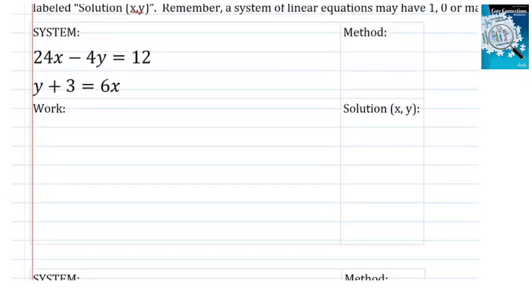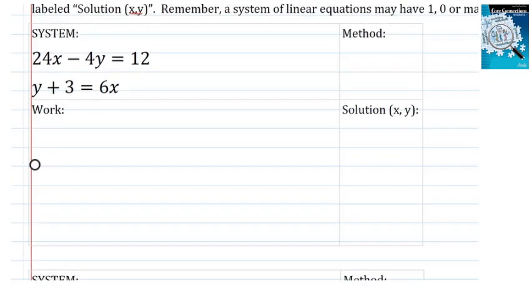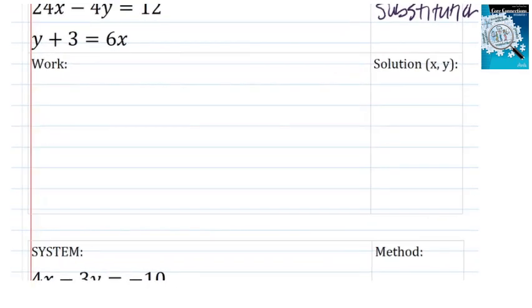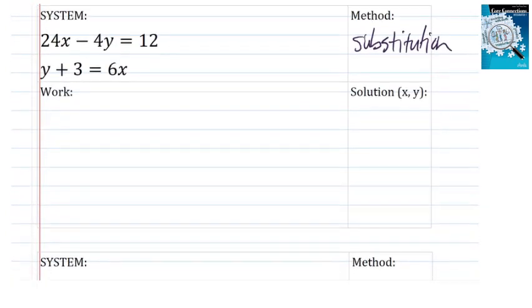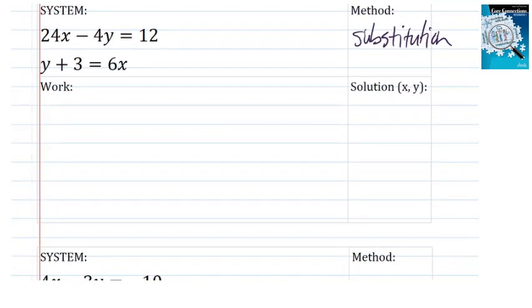So for example, I would probably use substitution. Write down that you're using substitution. Why can't I spell substitution? And then show your work in this box. I realize these boxes seem a little small on my screen. I don't know if they're small on your paper. But once you have the work shown, record your answer over here as an XY ordered pair.